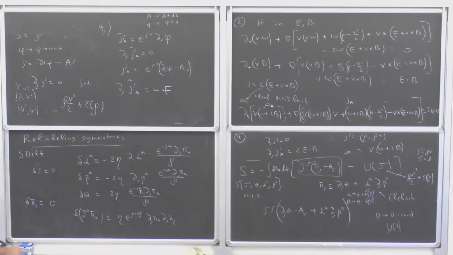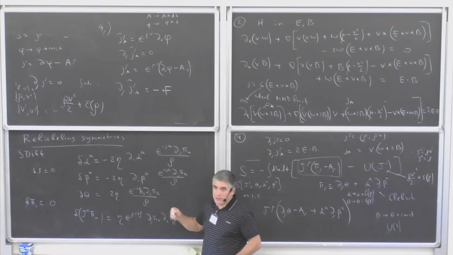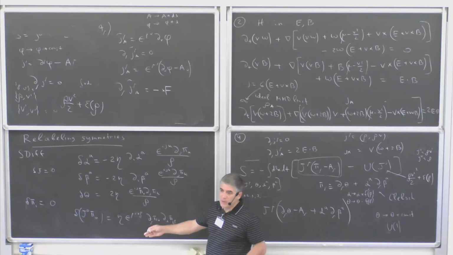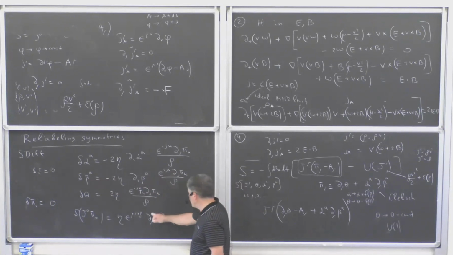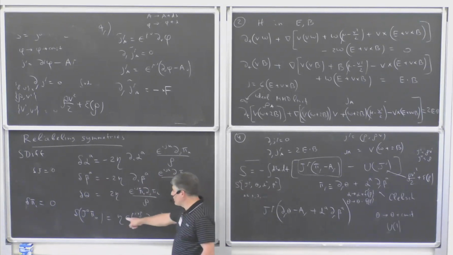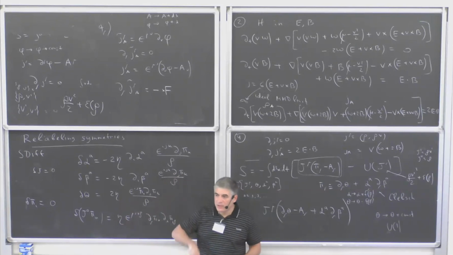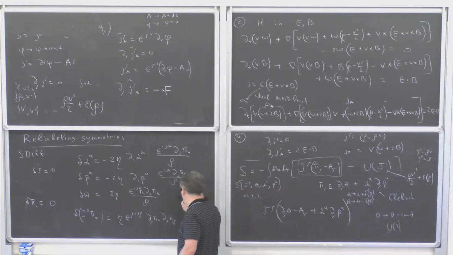So this piece changes by this. And this is a full derivative. So the action, the Lagrangian, is changed by a full derivative. So it's a perfect symmetry. And this is actually the conserved quantity associated with that. I mean, you can again substitute, say that eta is a function of x and t, differentiate, and you get the conservation, which is exactly this, d pi d pi equals 0.